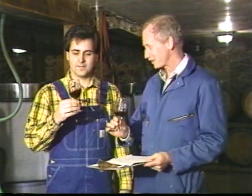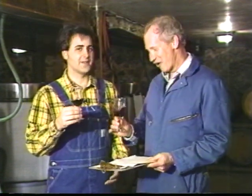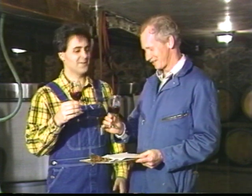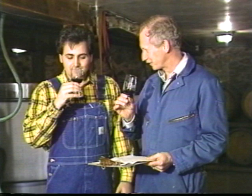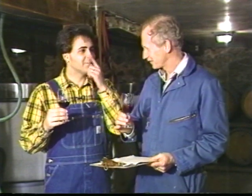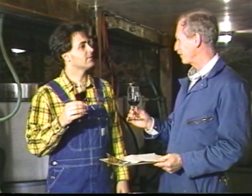I don't have any trouble with this because I've got a nice big nose. Now, these are things my mom told me never to do. Oh, this is always done, even in the most polite restaurants. Oh, okay. You can stick your nose way down inside the glass and take a big smell to see what the nose is like. It smells good. Two or three times. And then only after you've done that do you get to take a sip. Oh, now we can sip, okay. Right.